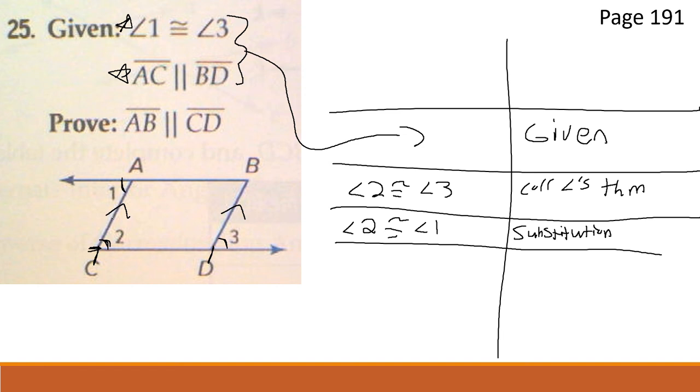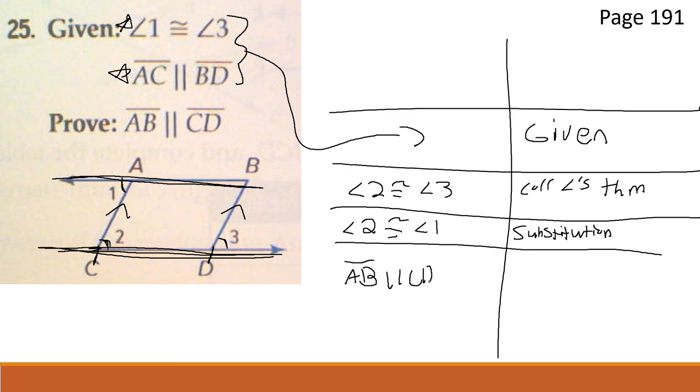Well, that I do. Angle 2 and angle 1, those are alternate interior angles. Because if I'm talking about AB and CD, angle 2 and angle 1 would be alternate interior to those lines. And they do happen to be congruent. So if they're both alternate interior and they're congruent, that means the lines that make them have to be parallel, which is what I want. So AB is parallel to CD. Why? Now again, this is where we use the converse because I'm proving that the lines are parallel. So alternate interior angles converse. And then that's QED. That's the end of the proof there.